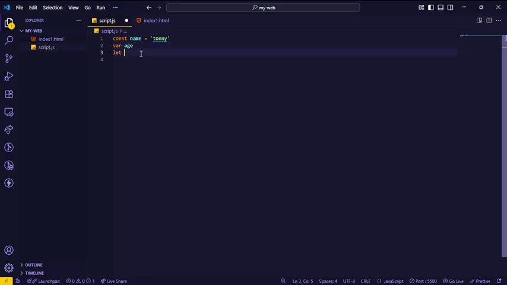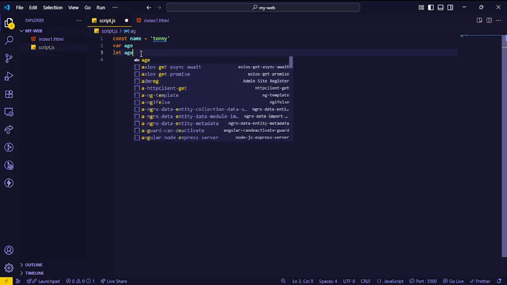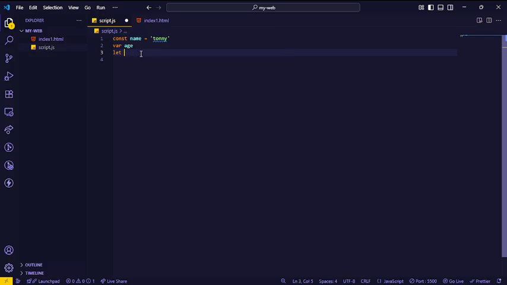Same applies to the let. For this instance, let me for example declare maybe a religion for this variable here. So we've defined how we can create a variable in JavaScript.